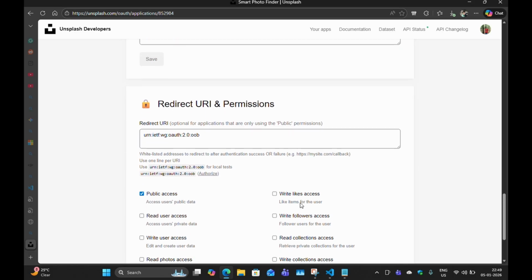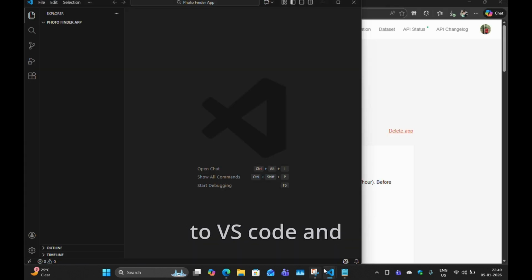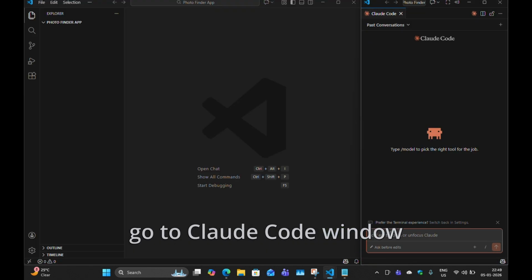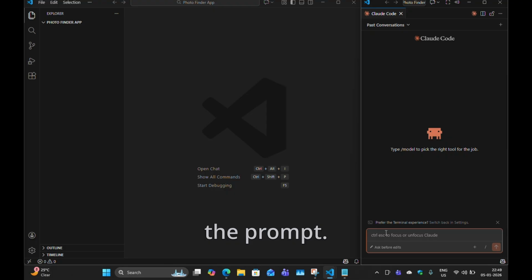So now we will go to VS Code and go to Claude Code window and start writing the prompt.